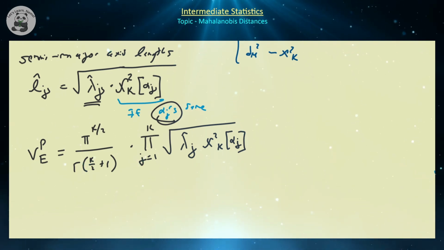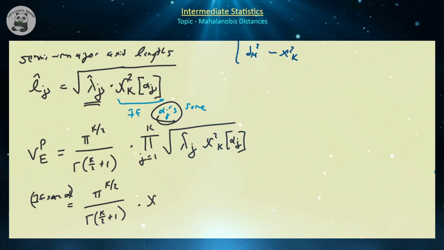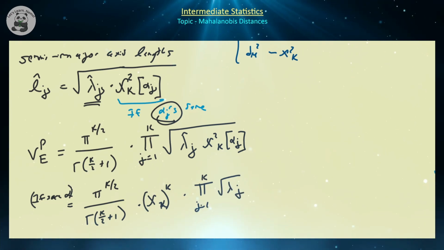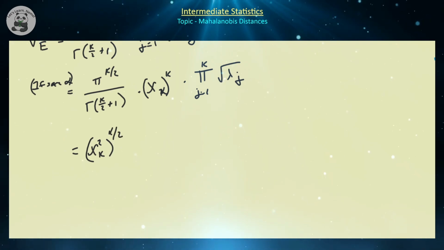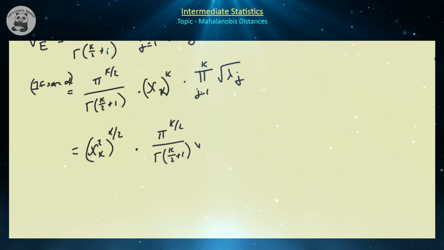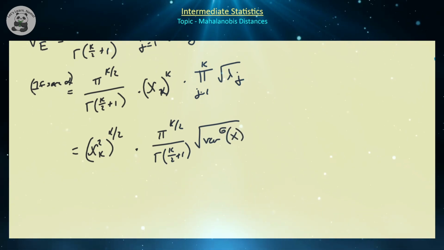So that means we have the square root of chi-squared times the square root of chi-squared times the square root of chi-squared, k times. And that's if we use the same alpha for each. Then we're going to have pi to the k over 2 all over gamma of k over 2 plus 1, times chi squared. Actually, let's do a chi random variable. It's actually the same. So chi squared k of them times the product from j equals 1 to k of the square root of lambda j. Or you could do a chi-squared random variable, that's okay too. So you could do a chi-squared random variable to the power of k over 2 times pi to the power of k over 2 all over gamma of k over 2 plus 1, times the square root of the variance of gx. And obviously that's probably a point estimate, and you should probably put hats on those.